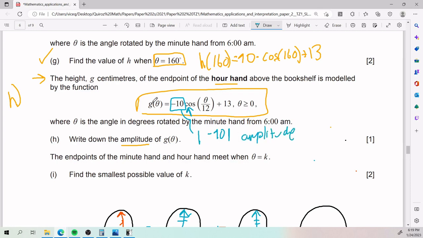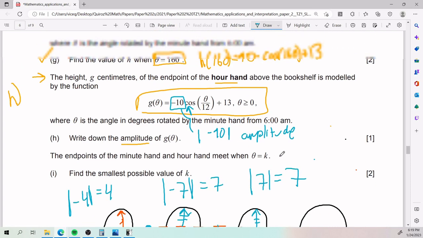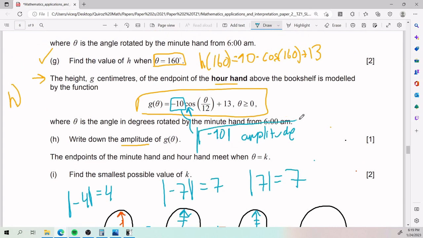Quite literally always. And so absolute value makes anything turn positive. For example, absolute value of -4 is going to be 4. Absolute value of -7 is going to be 7. Absolute value of an already 7 is just going to be 7. See, so whatever's negative turns positive. So you get the absolute value of whatever's in front of your cosine function, and that's going to be your amplitude. So in this case, you can literally just say, yeah, the amplitude is 10. Bada bim, bada boom, you're done.